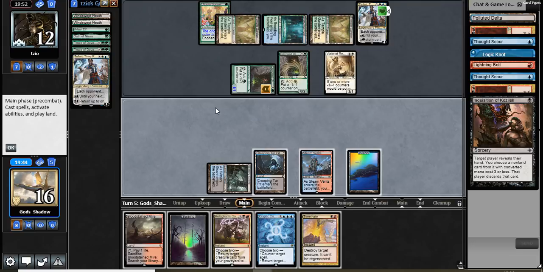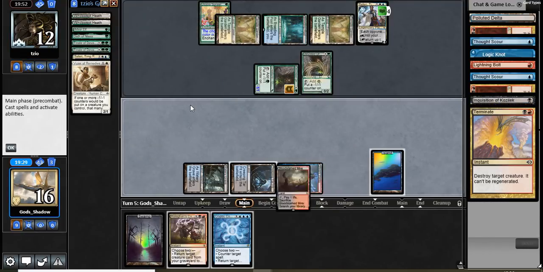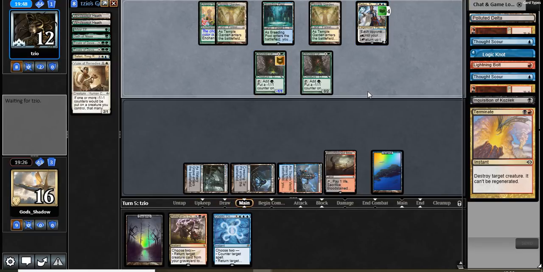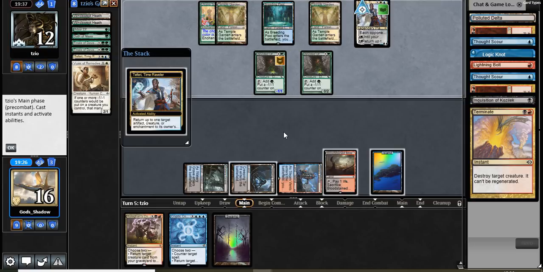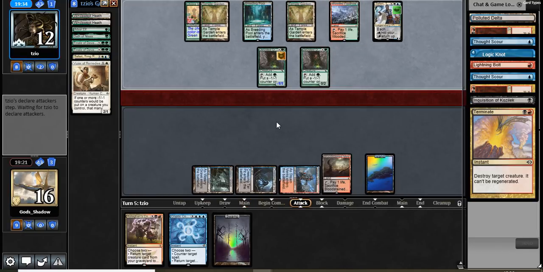So I believe the play here is just terminating the Vizier. And then he can probably go after his own Devoted Druid if he wants to reset it with the Teferi. But I'm actually waiting for an opportunity here. Oh, he's not even resetting anything. Okay. Just going with land.